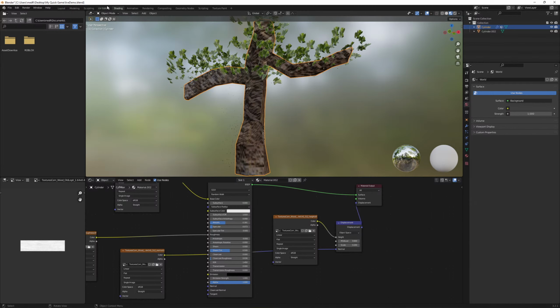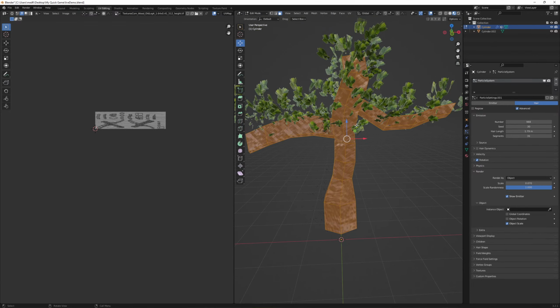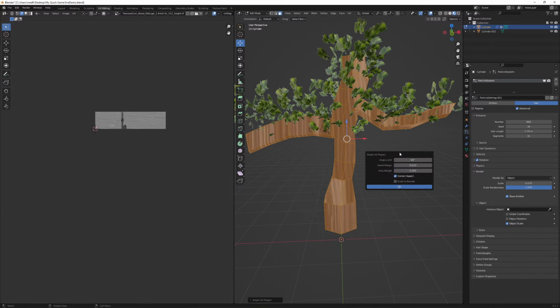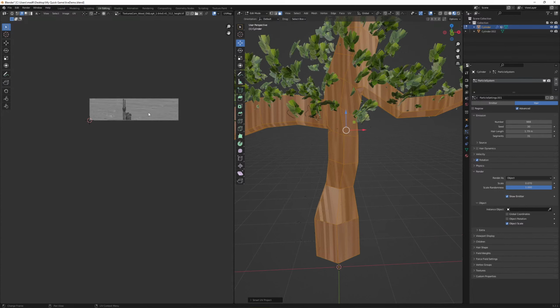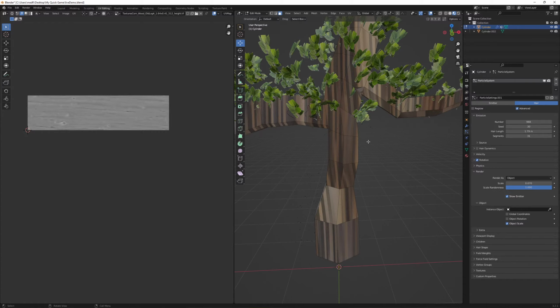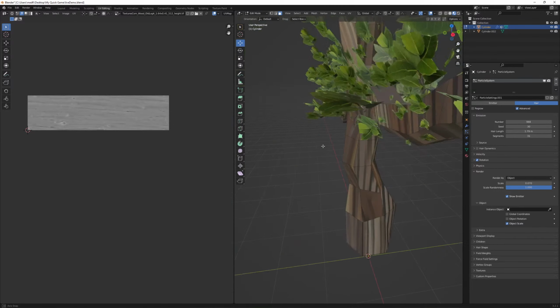Sort of. We're going to go into UV editing and we're going to fix all this now. We're going to press A, press U, Smart UV Project. I'm going to do 0.010. Okay, looks a little bit better, but we'll do U, Smart UV Project again, and instead of 0.010, we'll do 0.100. Right, and on here we can see our texture now is looking a little bit better.